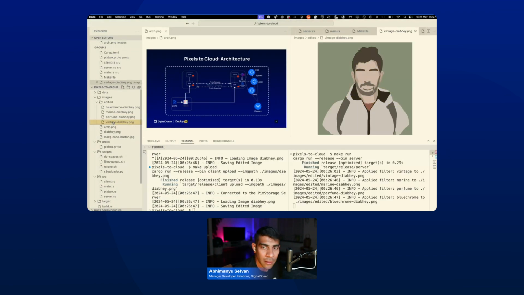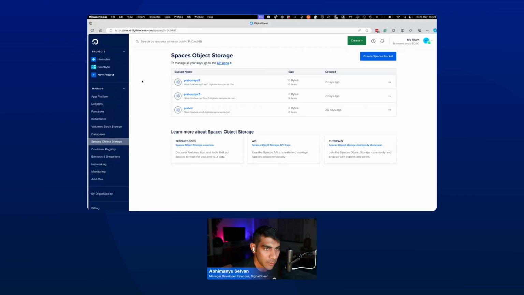All right. Now let's go to DigitalOcean's cloud control panel, and it's one of the most intuitive, simple cloud control panels you'll ever come across. Pretty straightforward. You have the Spaces bucket object storage here. And I've created three instances: one in Amsterdam, as you see, one in New York, and one in Sydney. Let's refresh it.